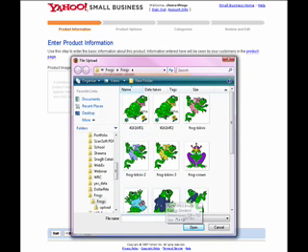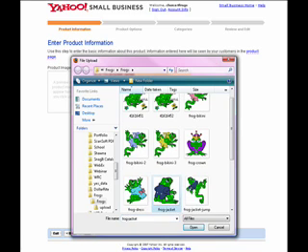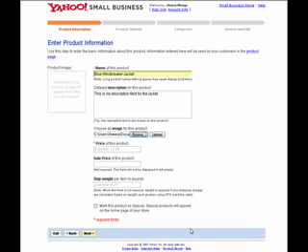Now we're going to upload an image. To do so, we click on the button Browse and we choose our item image. We click on the button Open and then we click on the Upload button. This is a very important step. If you do not click on the Upload button, the image will not attach to the item. Notice that once the image is added, we see the image on the upper left-hand side.